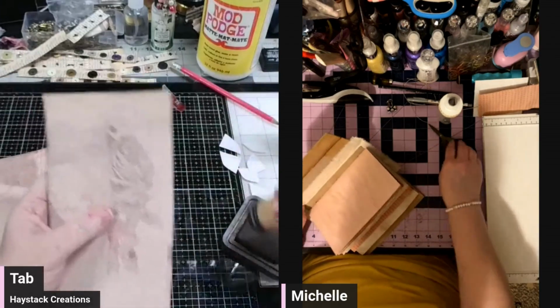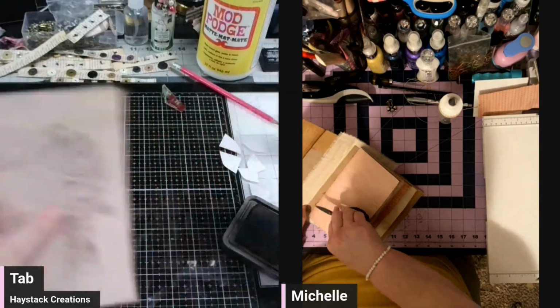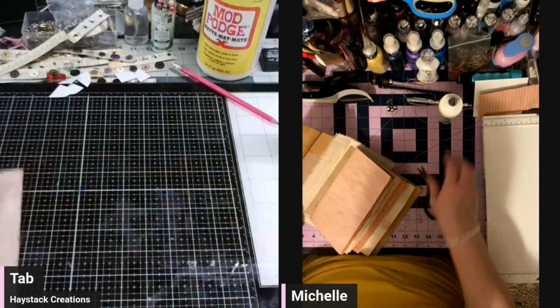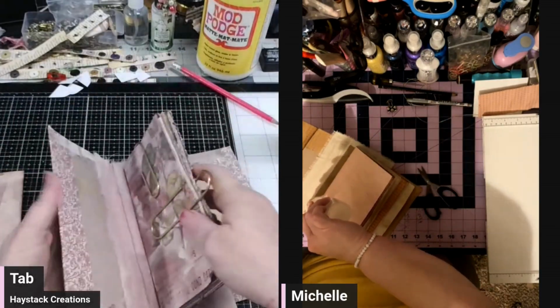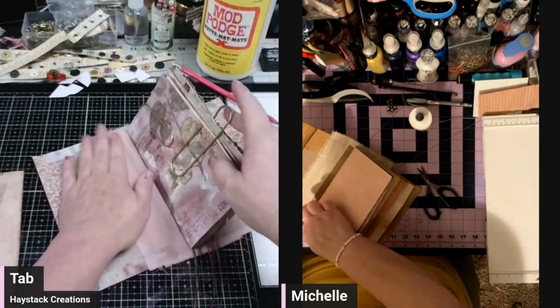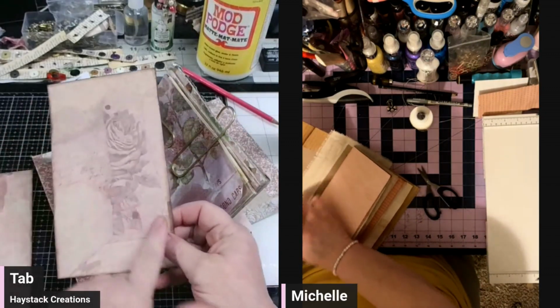Get that last side here and we can start gluing. Okay, let's get all this out of our way. Let's get our book back over and make sure we got the top part. There's my top. It's back. All right, it's starting to get a little harder now. It's starting to dry.